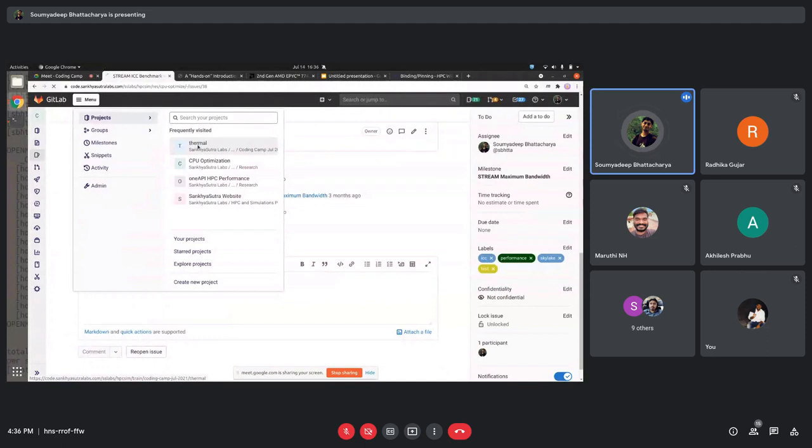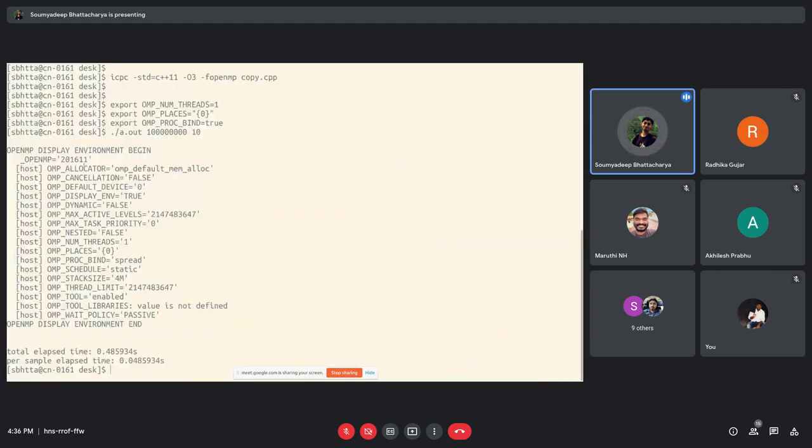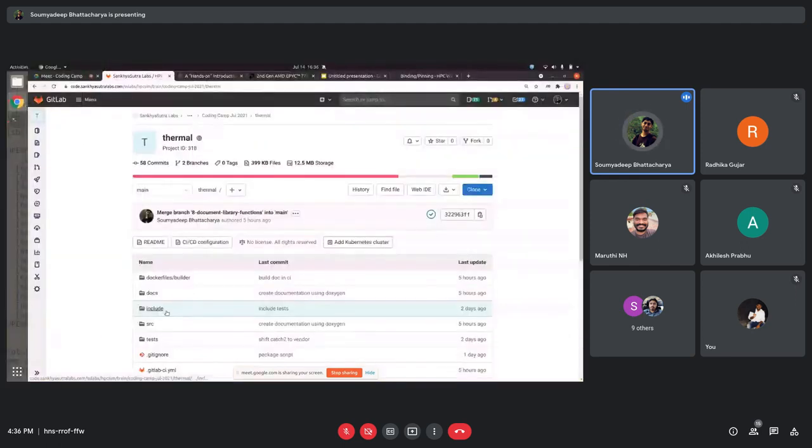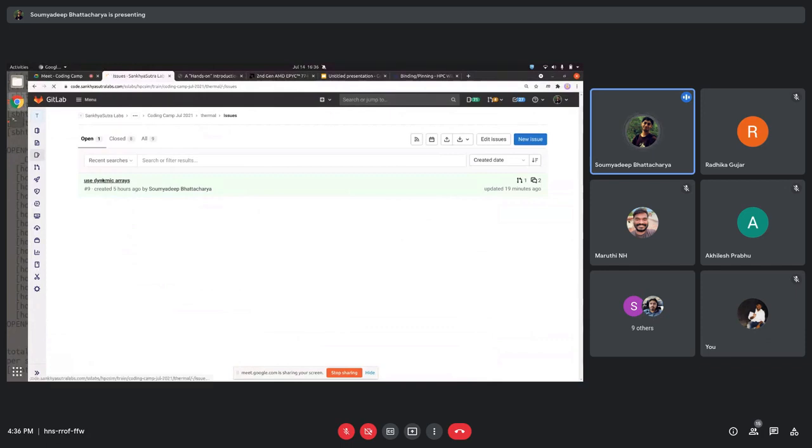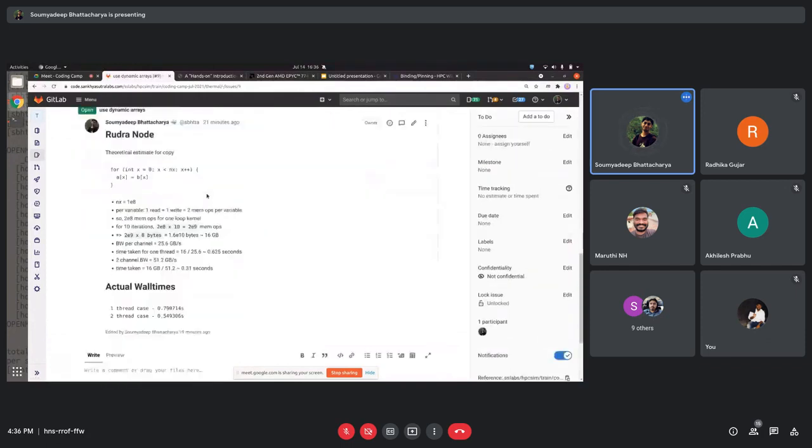We'll come to that. Where's our repo? So basically, this smaller time that you're seeing is not exactly the theoretical time that we should be getting. We are actually utilizing a lot of L3 cache bandwidth, which is 3 or 4 times higher than the RAM bandwidth. So we'll take it out of L3 cache a bit. Just one minute.